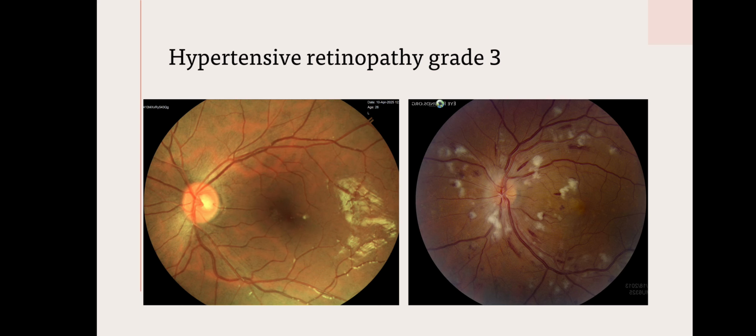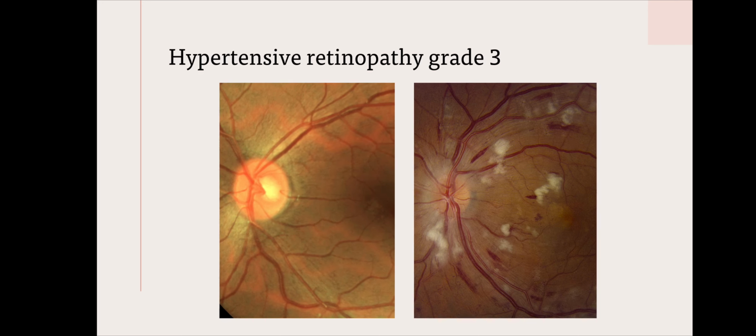Then you start having hypertensive retinopathy grade 3, where you start having the effects of the endothelial dysfunction and shutdown of the capillaries, which results in soft exudates, hard exudates, and superficial hemorrhages. These are all basically because of the shutting down of the capillaries, causing ischemia and damage to the tissue. Soft exudates are actually infarcts, where you have hypoxia and the tissue undergoes ischemic necrosis and becomes opaque. Over a period of time it will regain its transparency, however the function is lost. These are the infarcts in the nerve fiber layer.